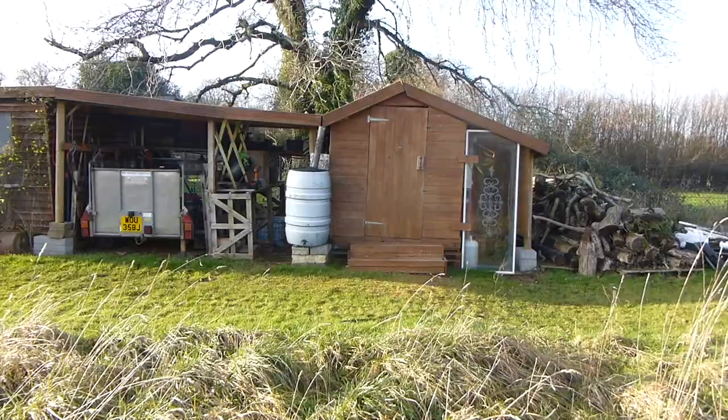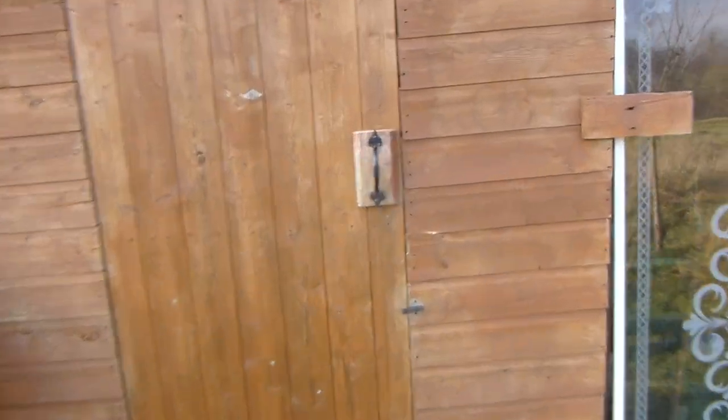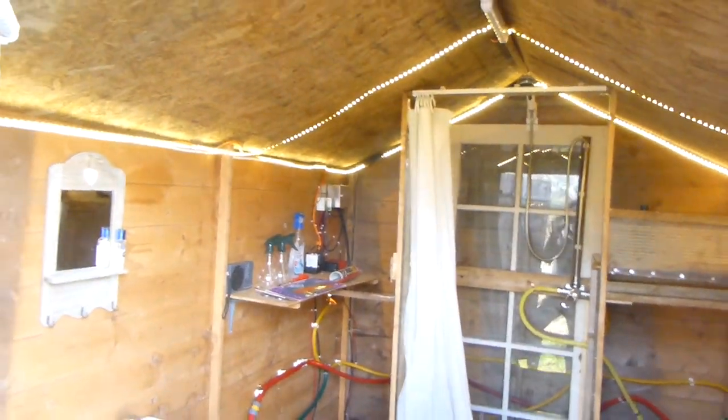If I've still got your attention, then just very quickly we'll have a look in the toilet and shower shed to see if my olive oil heater has worked overnight. It's now 2 in the afternoon, but at 4 o'clock yesterday afternoon, there's now a shower curtain. I did actually obtain a shower door, but that didn't fit. It was 2 feet too high. So it's now just there, creating a windbreak for the propane heater.